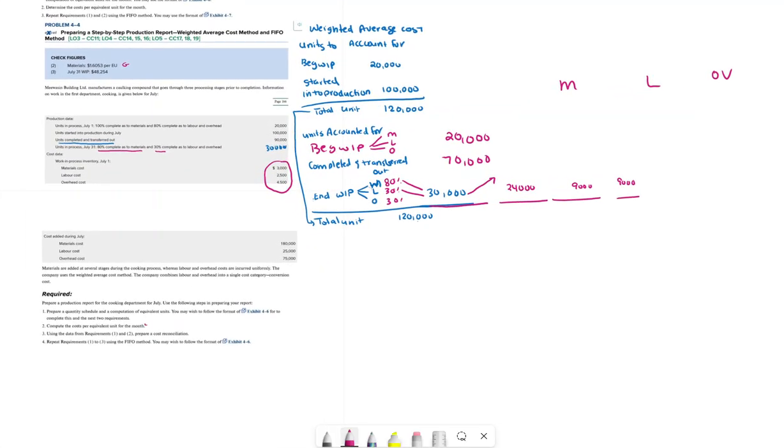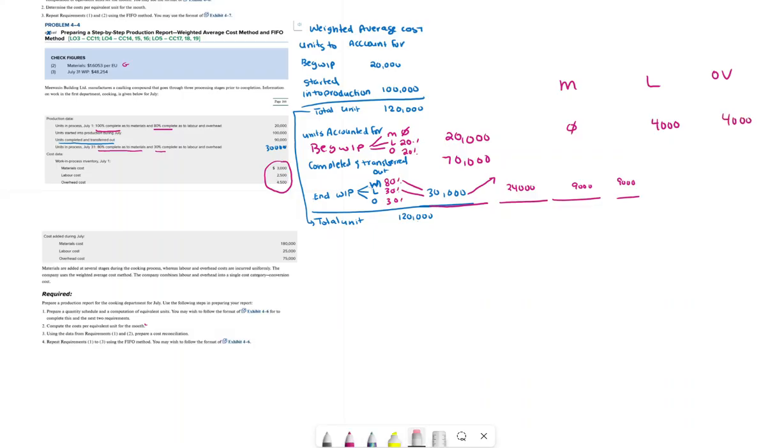They told us the remaining completed. Did they tell us for the working? Yes. It came as 100% completed for material, so we will have a 0 completed here, 20% completed here, and 20% completed under the overhead. 80% came as completed, so we did the remaining 20%. So the first one, you're going to have a 0 because they were 100% complete. My next one will be 4,000, and my next one will be 4,000.